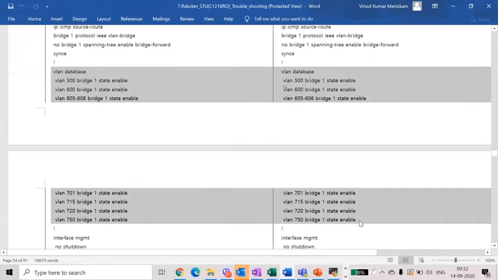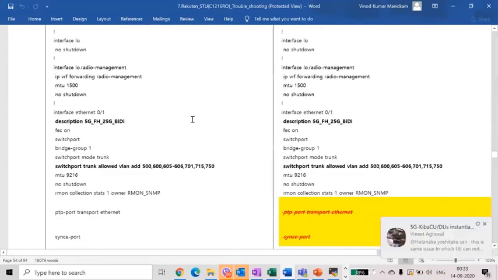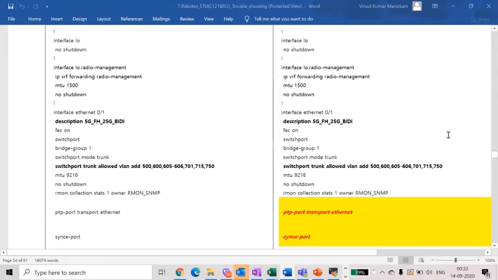Loopback interface, radio management is similar. And as I described earlier in the Excel, based on Rakuten's recommendation, we have assigned the default ports. If you refer to it, you will see that these are reserved for 5G FH, 4G FH, millimeter wave, sub-6, and 4G CPRI. Accordingly, the interface will be configured.